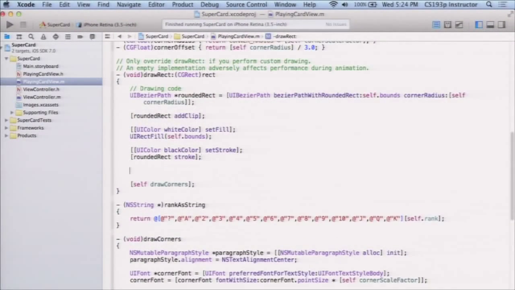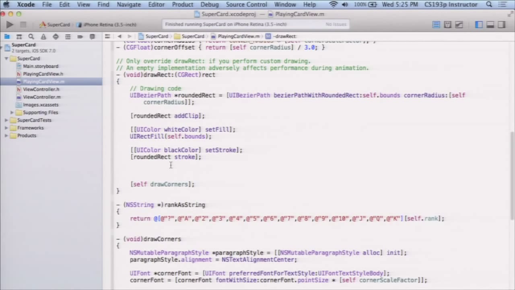Okay, so I'm going to do that up here, back in drawRect. So I'm in drawRect. And what I'm going to do, I'm just going to have a design here where if I can find an image that has the name of the card, I'll use it. Otherwise, I'll try and draw pips. Otherwise, I'll draw nothing. Okay? So it's a fairly safe way to go about it. If I can't find the face card image, then I'll still have the corners, but I won't have any drawing.